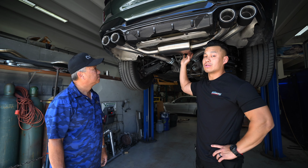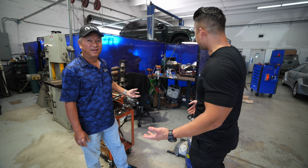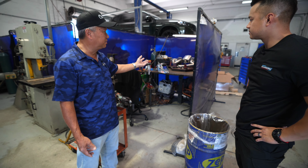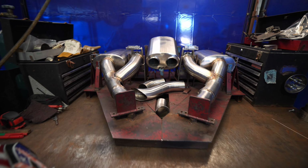We're going to take this on the road in a little bit, but Rob, let's go check out some of the people that are working right now. All right, so this is a workstation with one of your employees, right? This is a real workstation. This is one of our exhausts being built. It shows how we make them here. We use jigs and through our design, and they're built right here.